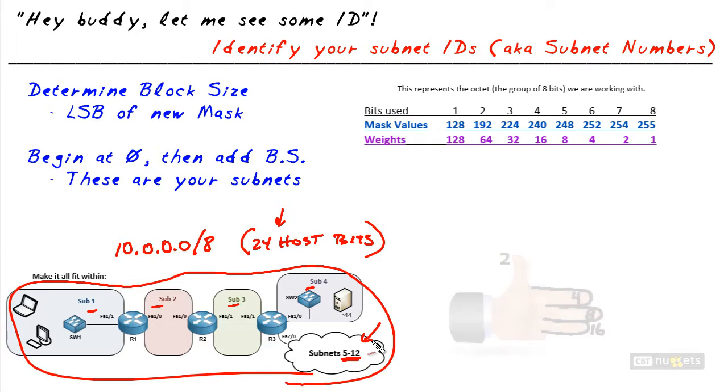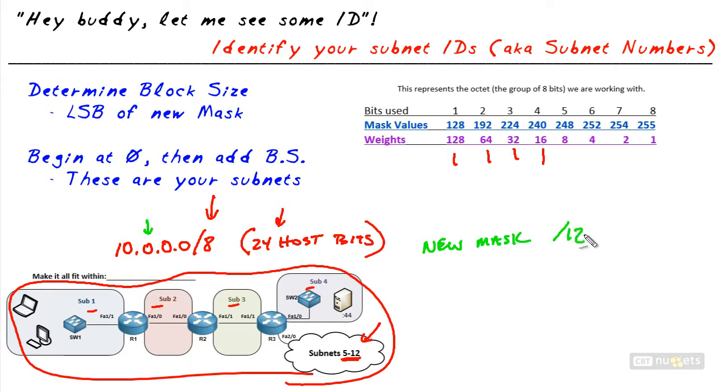So then the question is, what would the new mask be? The original mask is a /8. We're stealing 4 more additional host bits. Those are going to come out of the second octet in this example, because that's where our host bits are starting. And so if we stole an additional 4 host bits and allocated them to the network address space, what would the new mask be that identifies where that new boundary is? Now, if you're saying the new mask would be the old mask plus the 4 additional bits, which would be 12, you are absolutely correct. That's fantastic. And all of that we just did, we have learned in our previous videos in this course.